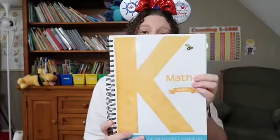I read the information they had on their website and determined that the K book was going to be the best place for her to start, which is why I kind of call this like a K1 sort of curriculum. Just really trying to be flexible and start where she needed to start to get her where she needed to be, and not necessarily worry about what grade level it's labeled with. Because again, a lot of the standards that are being taught in kindergarten are really things that ought to be taught in first grade that are more difficult and abstract.